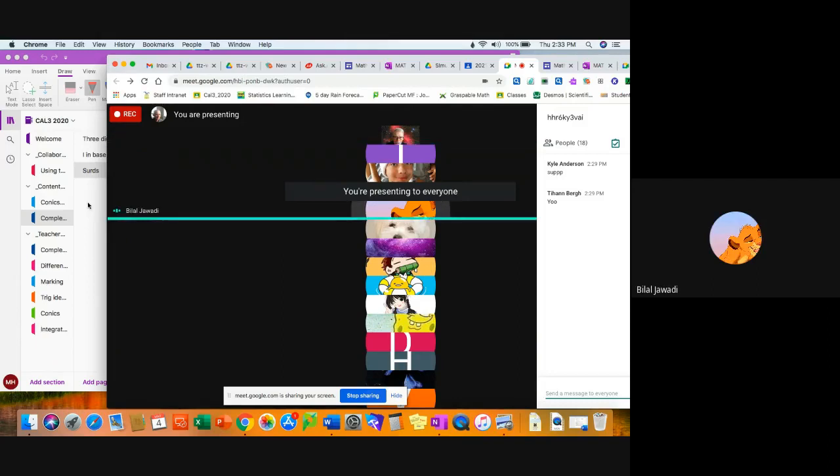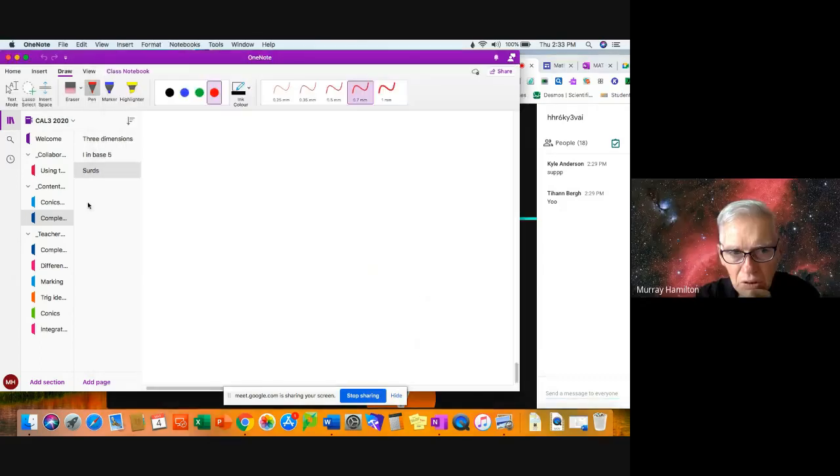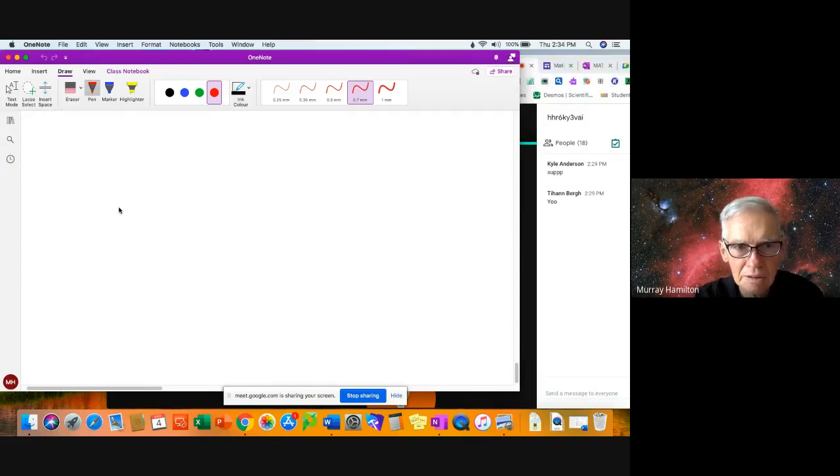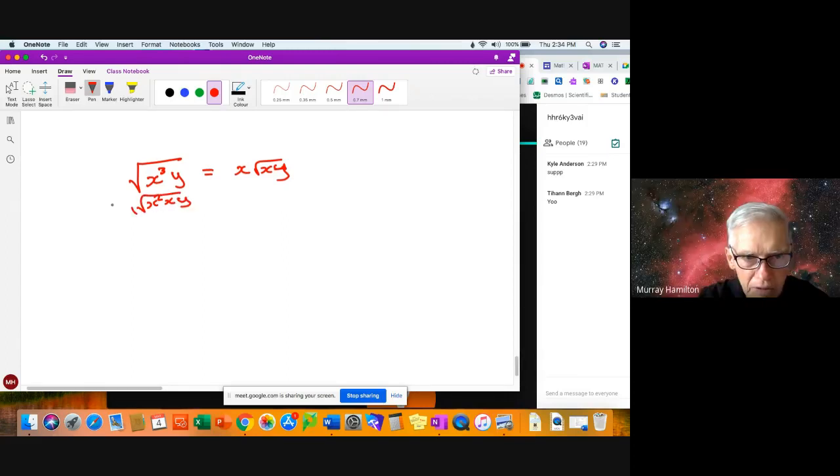So you know when you simplify surds, but it's to the third root instead of just a square root? Yep. How would you do that exactly? Okay, so let's go over and have a look at this. So simplifying surds to the cubed root, you had something like this, the cubed root on the outside? Yeah, on the outside. Okay, so you know how to do this one. That would just be x square root of xy, because that's x squared times x. Yep. So this first one can come out.